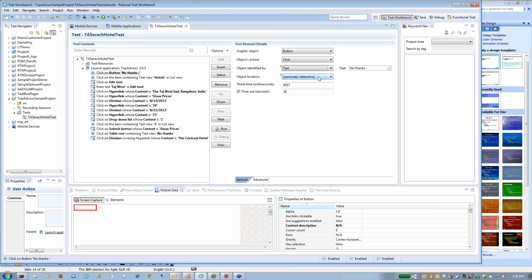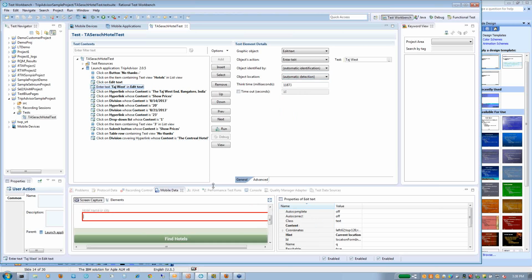And one more thing you can do is, if you look at the object location, sometimes there are objects that don't have a clear label or clear way to distinguish them from other similar objects on the same page. In that case, you can define a context. You can say, find me this OK button that is above some other object, or below some other object, or near another object, let's say near a link. We can do that kind of fine tuning for each of the steps. That will help you identify the object without ambiguity.